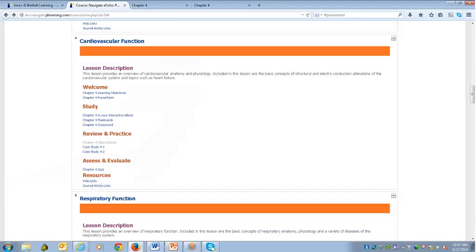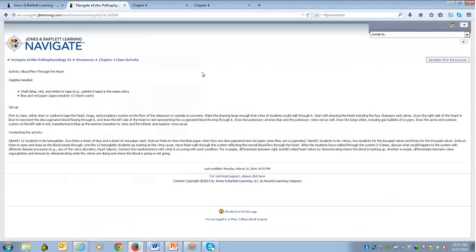Now we're moving out of study and into the review and practice. And here's an example of where we've offered an instructor tool, which is a class activity. So here is a very specific activity for the instructor to initiate within the class. There's various ways that this can be handled. And of course, as a default, we've offered this only to the instructor. If the instructor wanted to edit this and make it available or announce it in some way in the class, they have the complete opportunity to do that because that's built directly in the Moodle or the Learning Management System. So if you're using Blackboard, you're going to be able to edit this very easily.